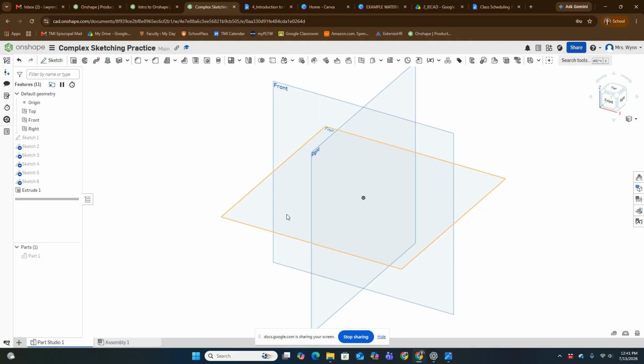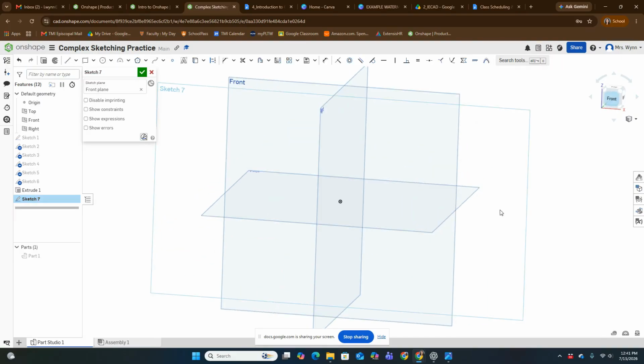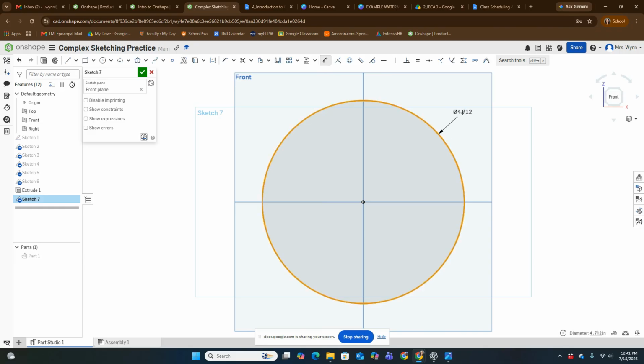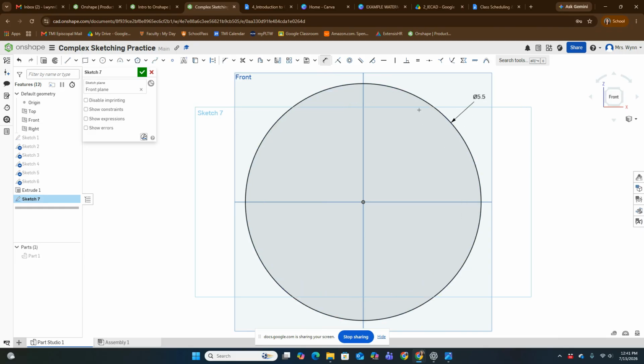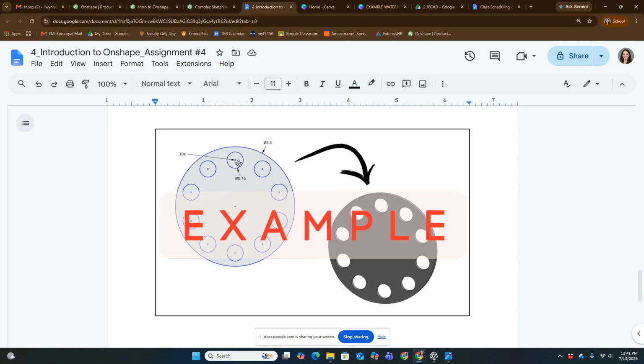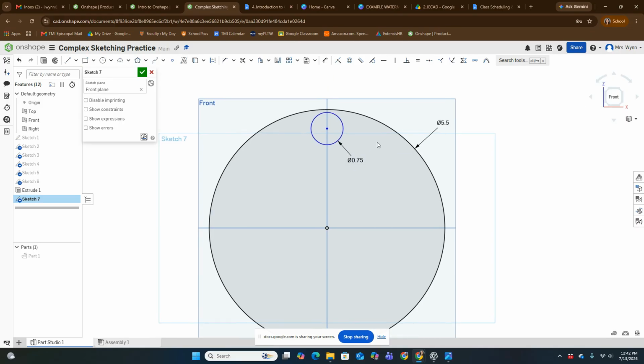So let's get started. We're going to go and create a sketch. Click on the front plane and draw our circle. Okay, I'm going to do the outer one. So I'm going to click and make that 5.5 inches. Okay, and then, like I said, we're going to just do one smaller circle to 0.75 diameter. So I'm going to click on our circle again, and I'm going to start it in here and try to draw it at 0.75. I might not do it exactly, but I can adjust that.